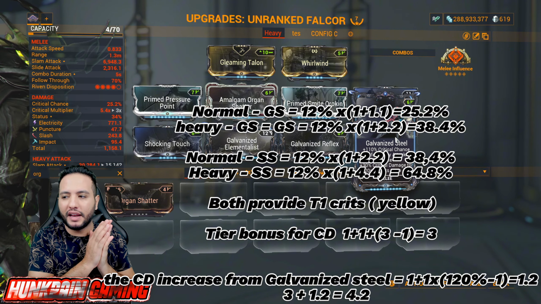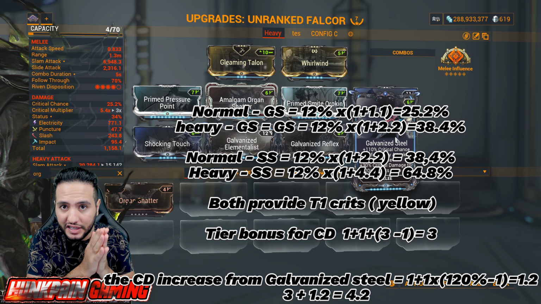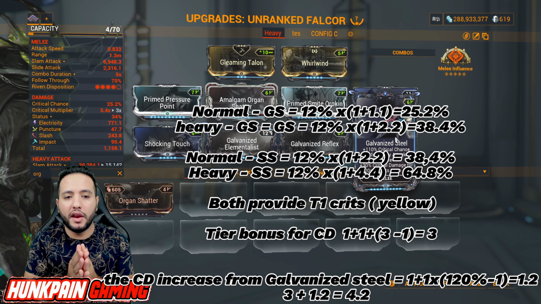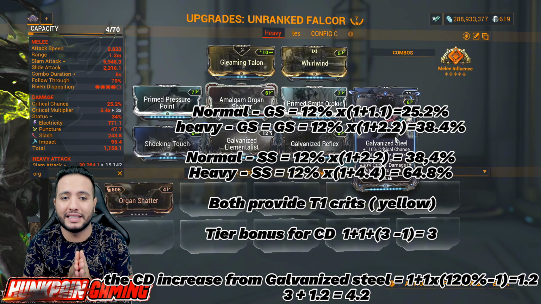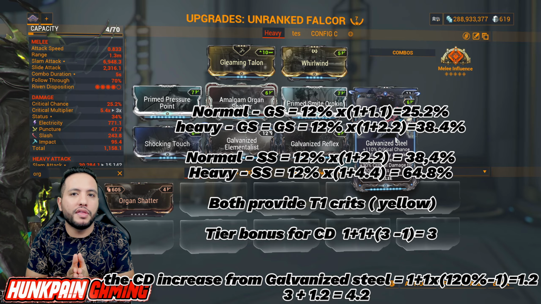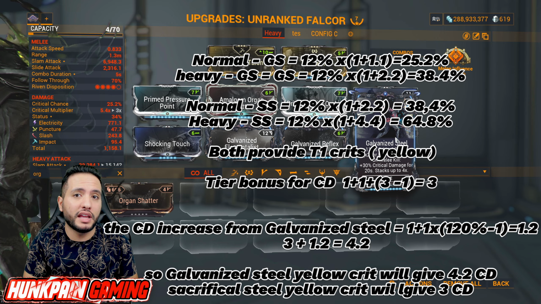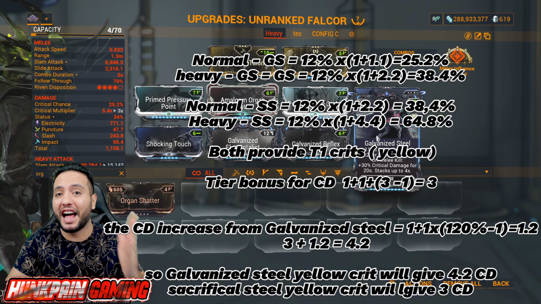So that's what galvanized steel will give you as an additive to your base mods, critical damage, because it's tier 1. If it was tier 2, we could have a different conversation, but it's tier 1. So when we go 3 plus, the 3 we have right there, 3 plus 1.2 from galvanized steel, we will have 4.2. So we know right now that the galvanized steel is giving us 4.2 critical damage on yellow crits, and the sacrificial steel will give us 3 critical damage. So the mod that wins in this case is galvanized steel.